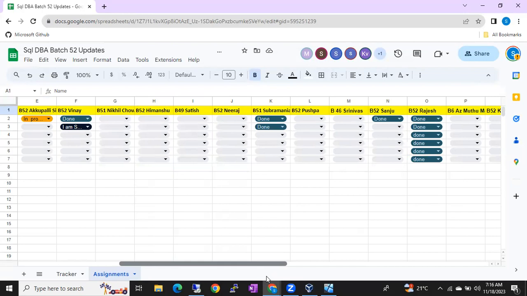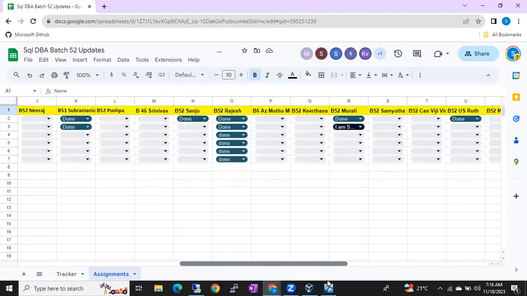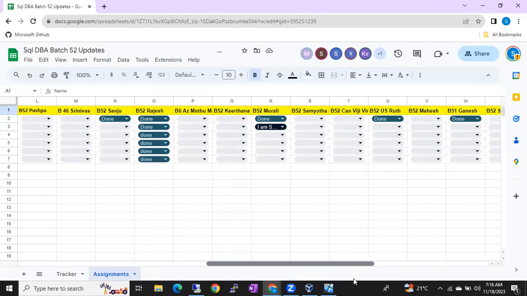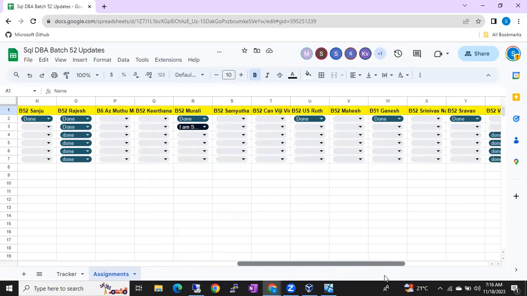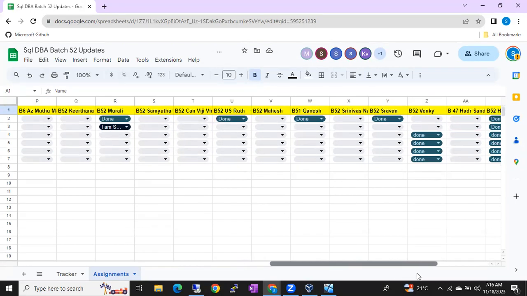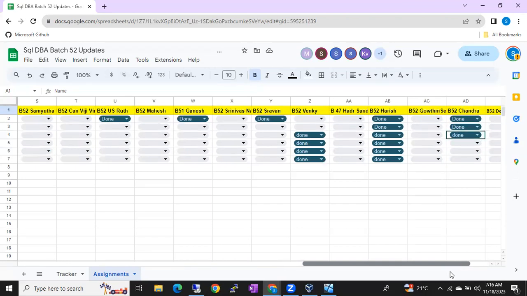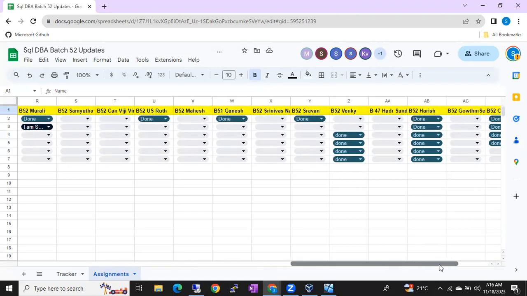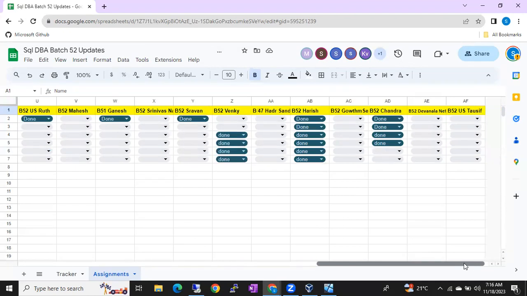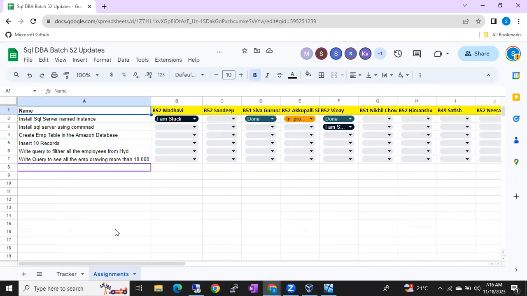Satish, Neeraj, Pushpa, Srinivas, Sanju, Mutmari, Kirtana, Samyukta, Vijay, Vincent, Ruth, no update. Mahesh, Ganesh, Srinivas, no update. Shravan, no update. Sandeep, no update. Only two people, Harish and Rajesh, completed till now. So guys, if you have already completed, please update the sheet. This is important. So please update the sheet in case you have already completed this one.